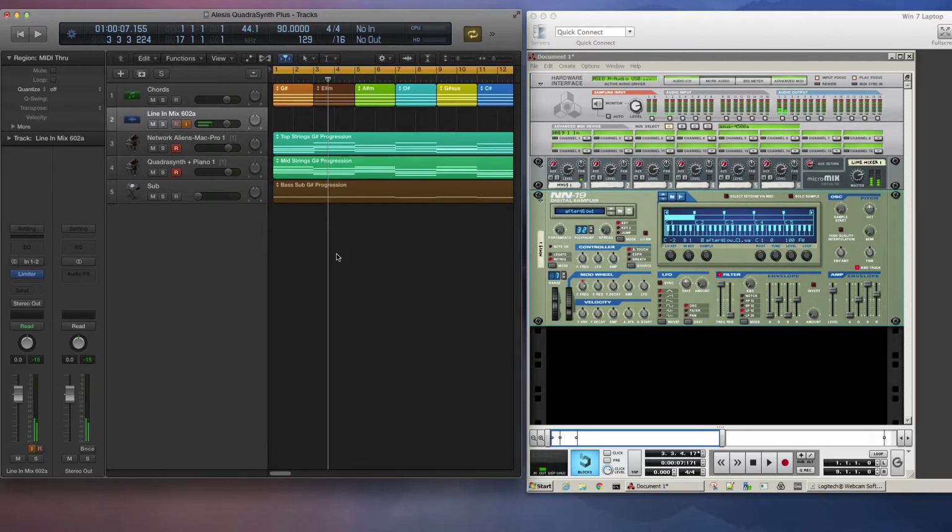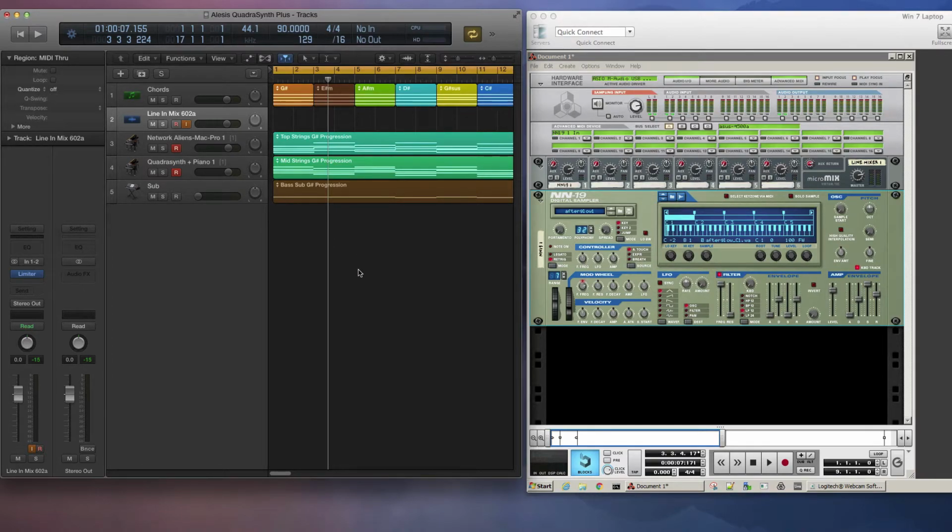So very good. I like that. I'm probably going to be using this a lot. There's a whole world of sounds that I'm able to access now because of this. And hey, it's Reason 5, actually Reason 5.1. And this is awesome because now I can take all the ReFill files and bring them into my Logic session.